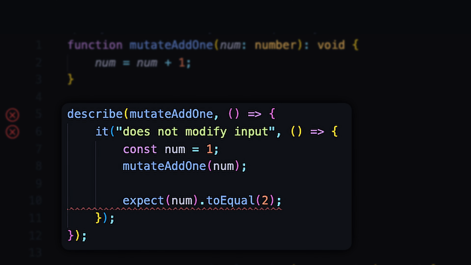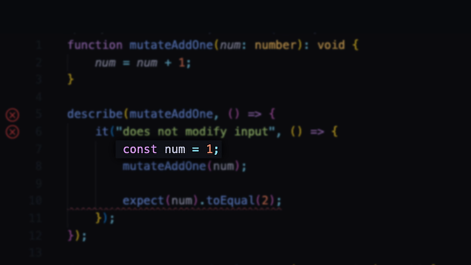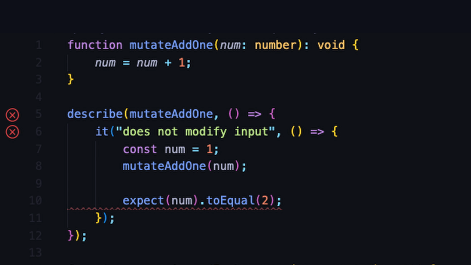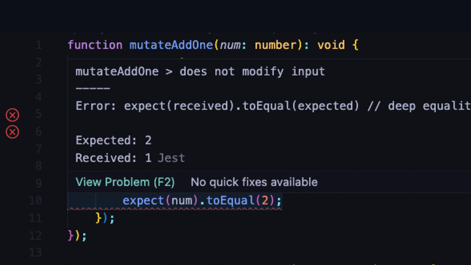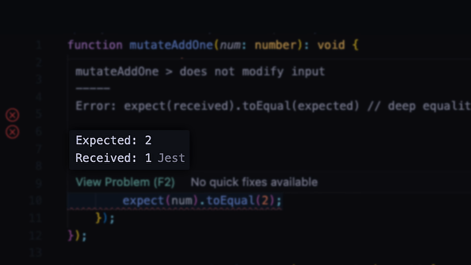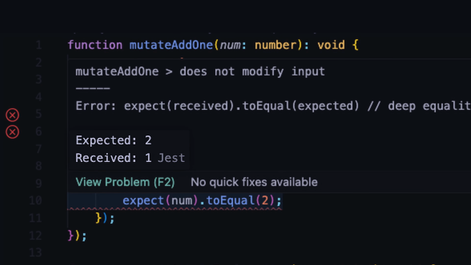Here, we can see that it doesn't modify our variable outside that function. We create a variable called num set to 1, pass it into our so-called mutating add1 function, and if this were a mutating function, we would expect to get back 2, but we don't. That's because the primitive type number is passed by value, so the function gets a copy of it. It does not have the ability to mutate that variable and have those changes reflected on the outside.